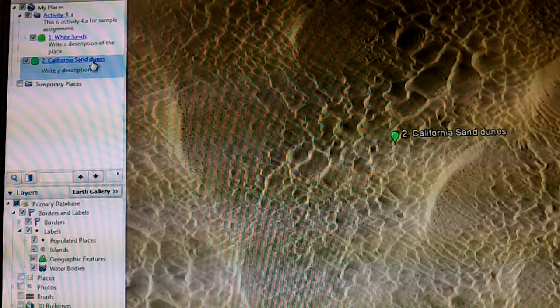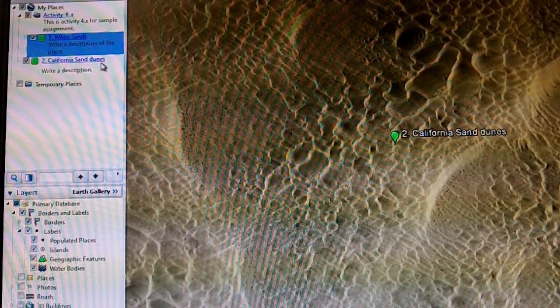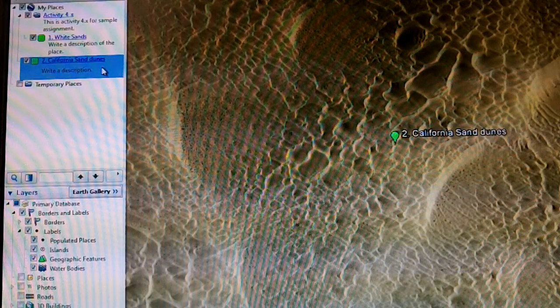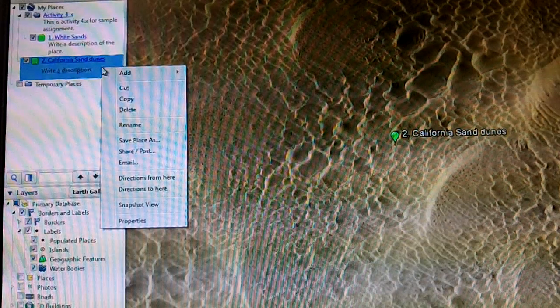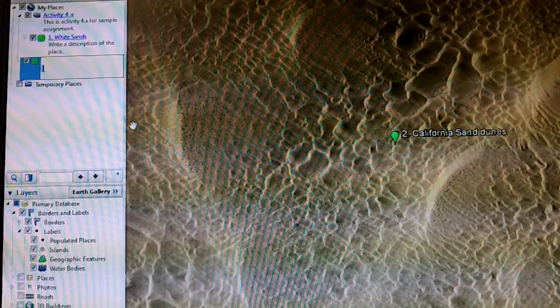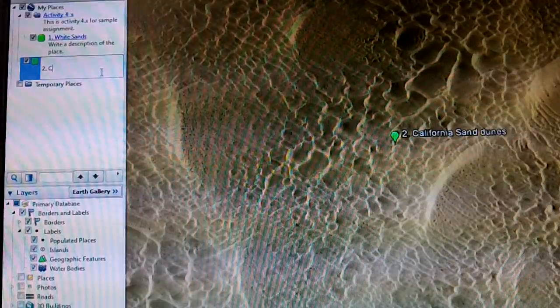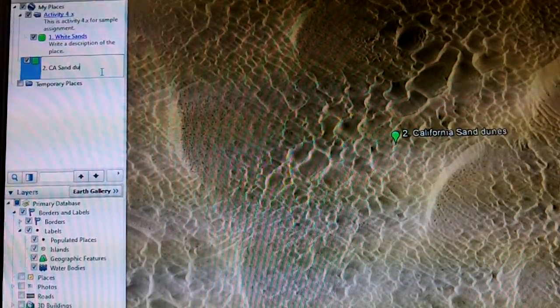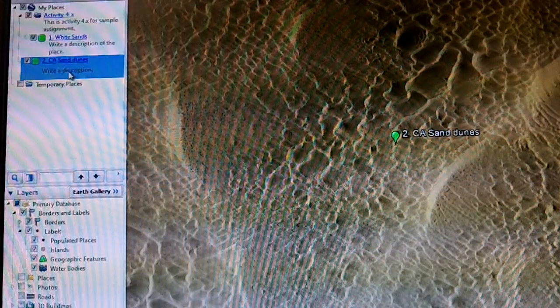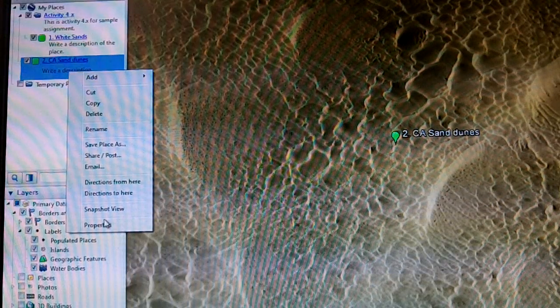To review that real quick, we can change it by clicking on it with the left mouse button and then right click. Anytime you right click on something in Windows, it gives you a menu, and then here we can rename it if we need to, which blanked it all out. Uh-oh. So we say 2 point something California sand dunes and click enter. It's still there. I right click on it again and I can get the properties so that I can edit anything down here and add to it if I need to.